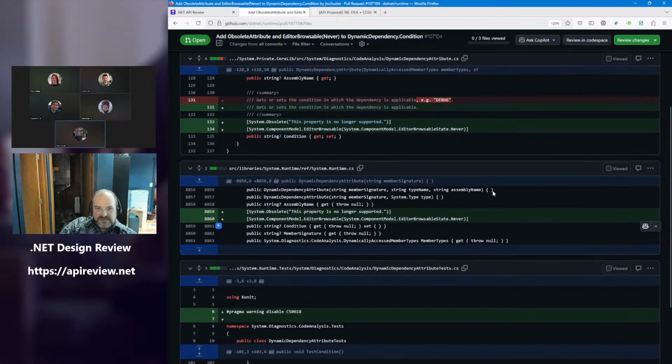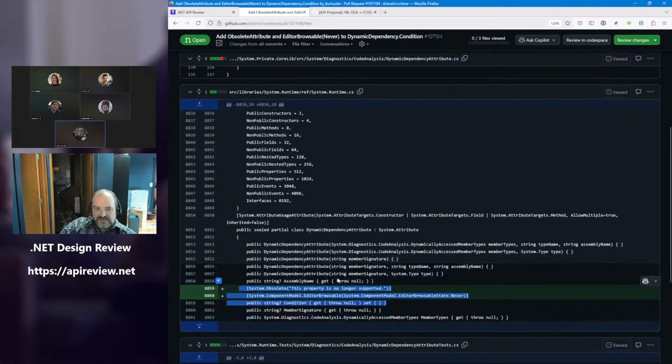Like we just don't support this property in the linker, so it doesn't have any impact anymore. So it doesn't make sense to set. So I figured we should hide it from users.